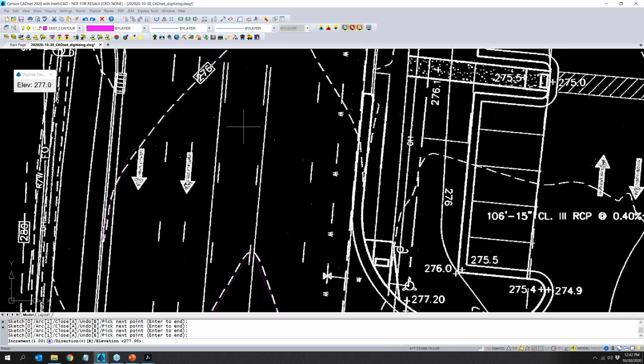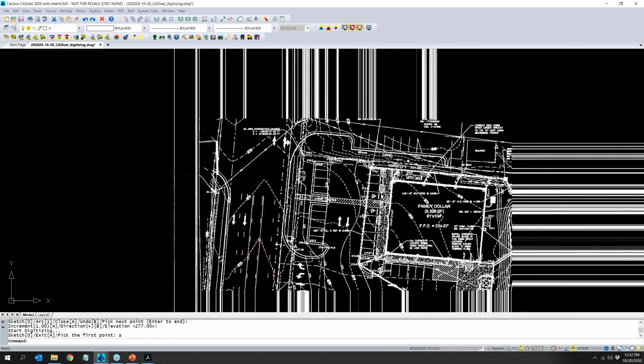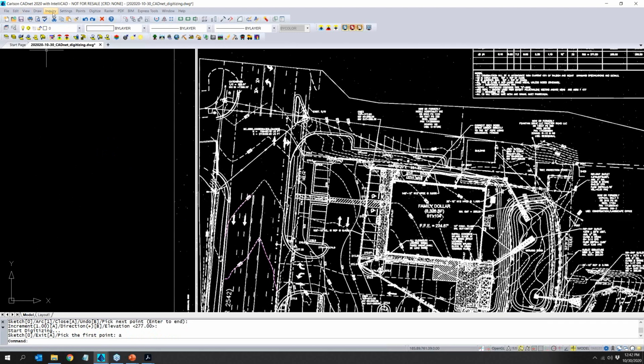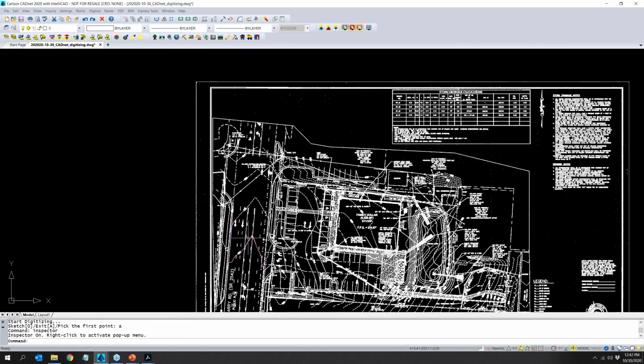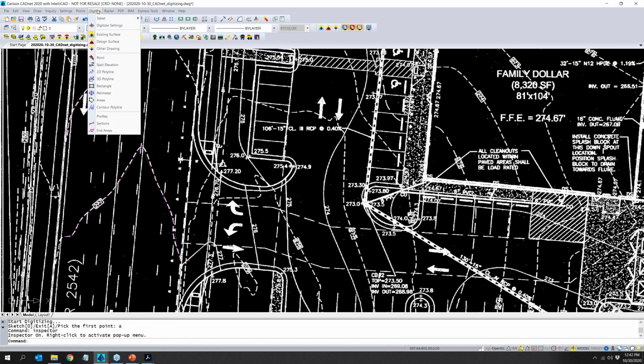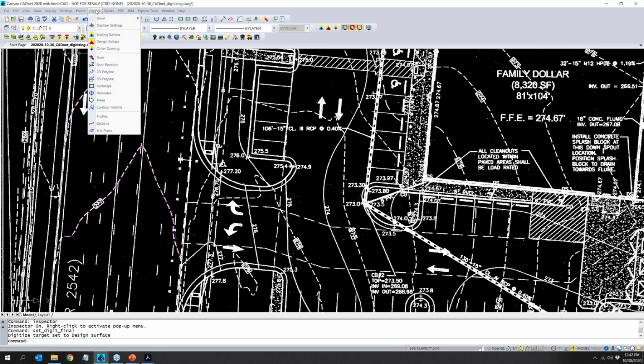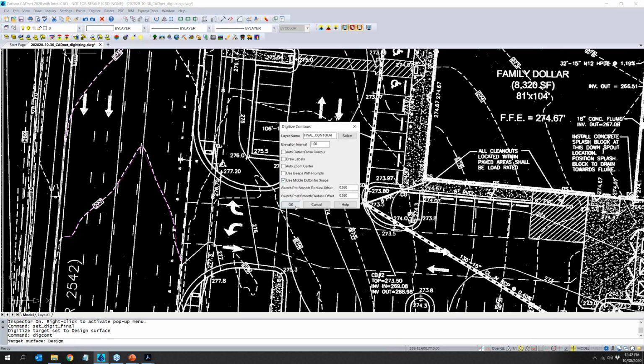So you do your existing contours. I'm going to end that. And if I use Carlson's Drawing Inspector and hover over that, you can see it has elevated those polylines, okay? And then I do the same thing with proposed. So I've got a couple proposed, nothing different. I'm just going to tell it it's a design surface. So it sets it to the design surface, and then I will digitize a contour polyline. Again, you can see it's put it on a different layer.